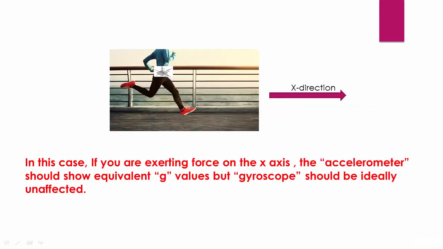Okay. That means if I keep the gyroscope in my hand and start running on the x-axis, then the gyro ideally should not show any readings over the x-axis, unlike the accelerometer, even though vibrational forces are exerted on the sensor. But if it is an accelerometer instead of a gyroscope, then we should see some readings coming out from the sensor across the x-axis. So that means I am just running on the x-axis. I am not rotating on the x-axis.